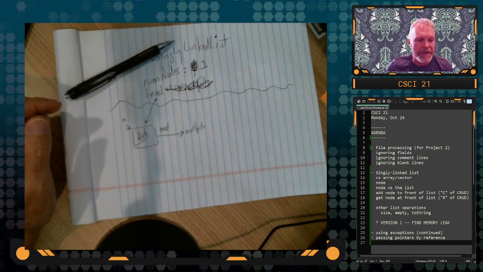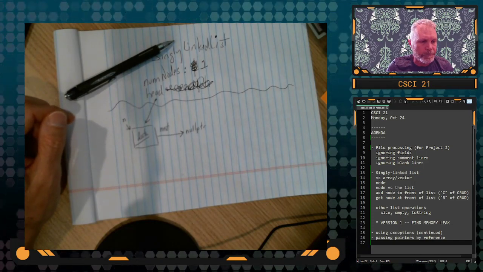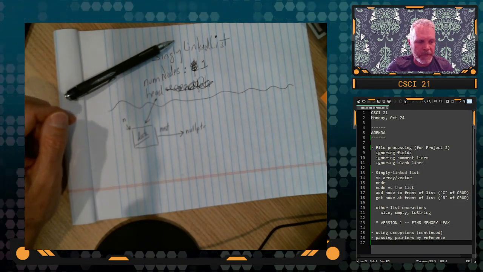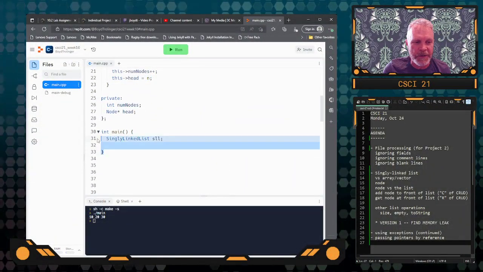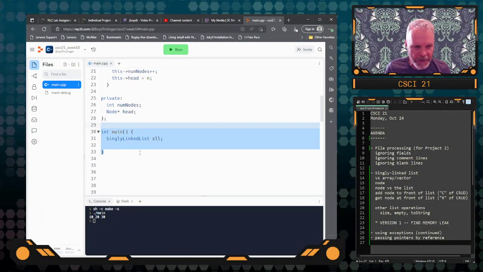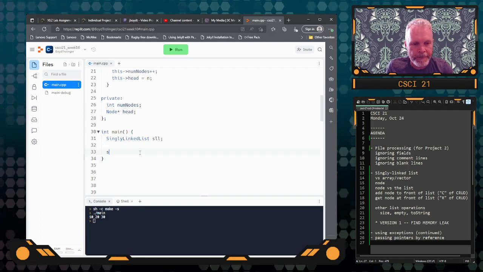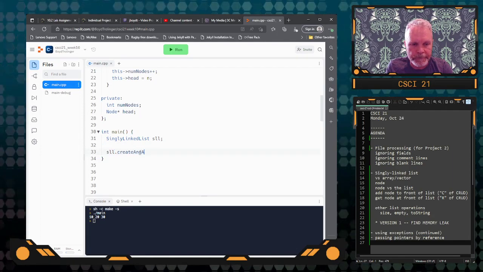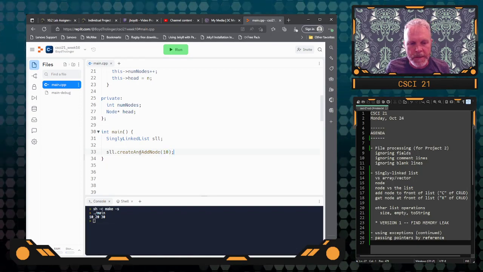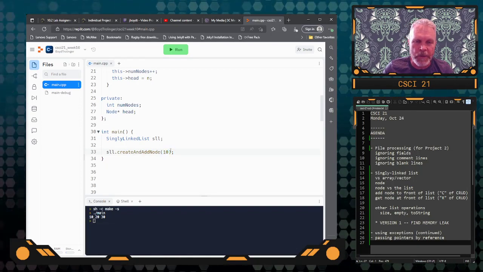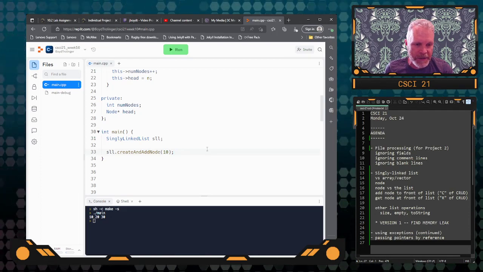Okay, so now let's go use it. And I've got to remember to let you see when I use it. So here we go. Let's go down into main and create and add a node on the list. So we'll do that. And we should get the picture that we imagined.